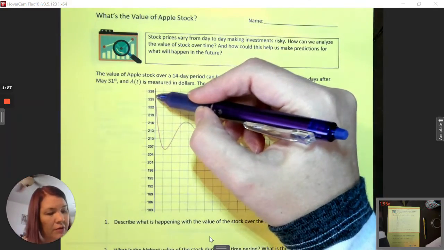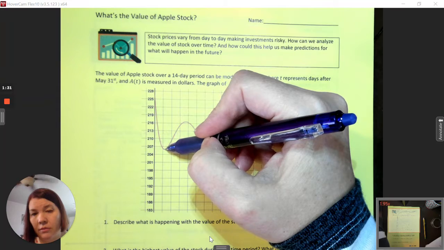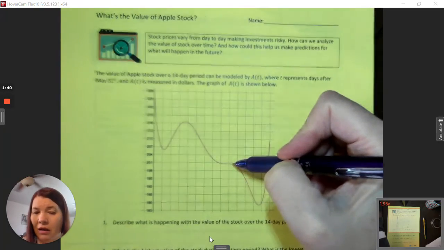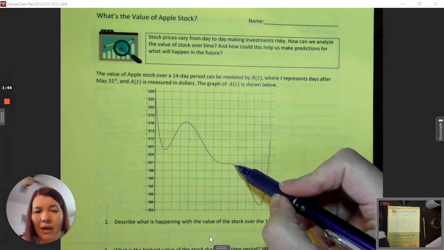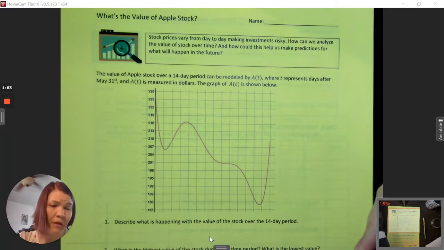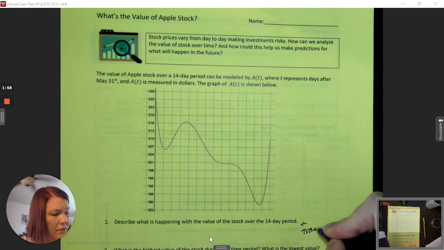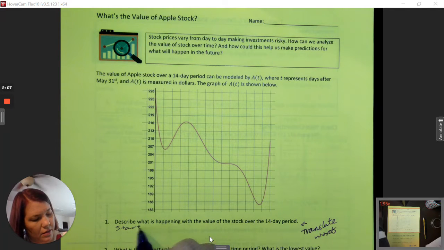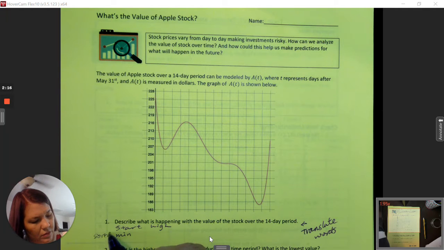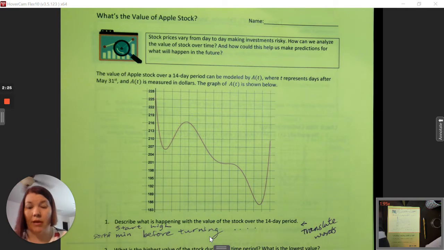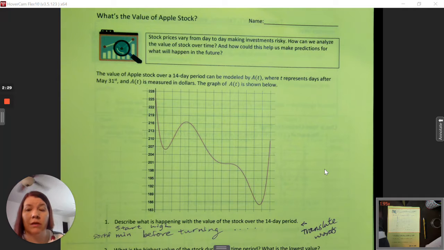As days pass, the value of the stock started around $225, decreases to just under not quite $205, then increases again to just past $216, then decreases and levels off at around just a little under probably around $200, then decreases again fairly rapidly down to about $185, and then increases again. So you'd want to write something about that down. Make sure you get as much detail as what in the words I said on your paper as you can.